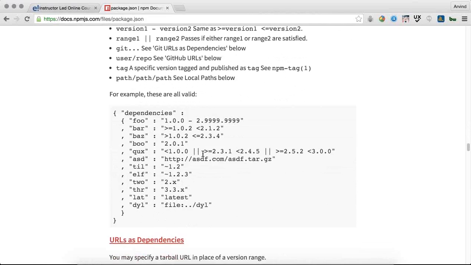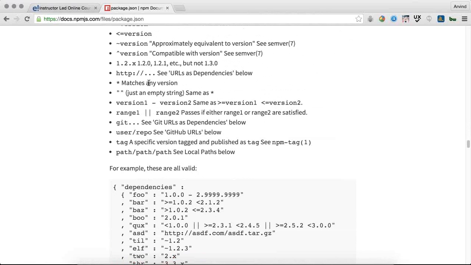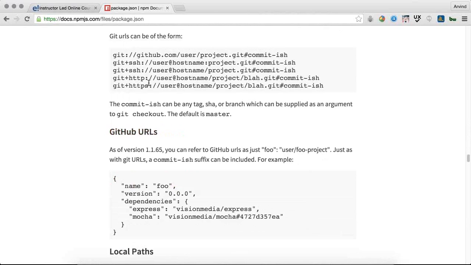The reason why I'm giving you an elaborated explanation of this is because NPM is still changing. Currently NPM 2.x is going on, and in a few days NPM 3.x will be released. Then a few properties might be changed and might be different from what we are seeing here today. So the best bet for you is to come here and check out what is there in this particular file.